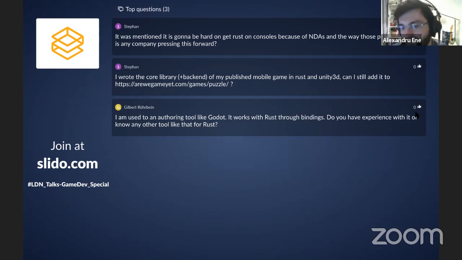One other thing is Godot Engine seems to have quite a keen interest in Rust, so they even have bindings, and I see all the time that they have a lot of interaction with the Rust community, and it's a pretty cool open source engine that you might want to take a look at.